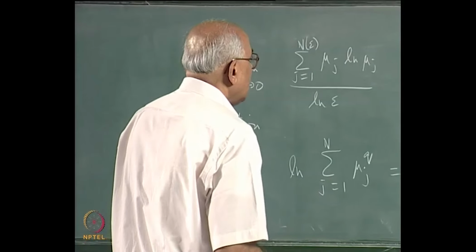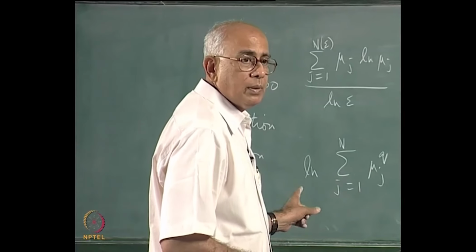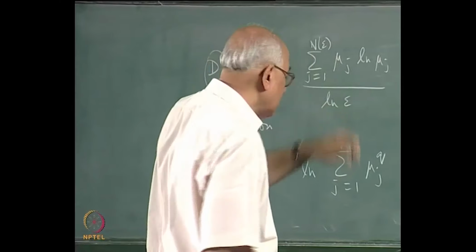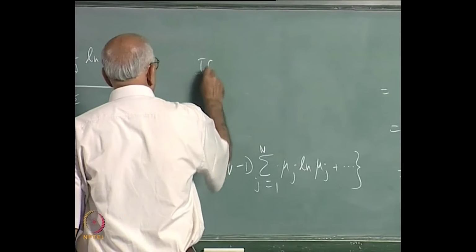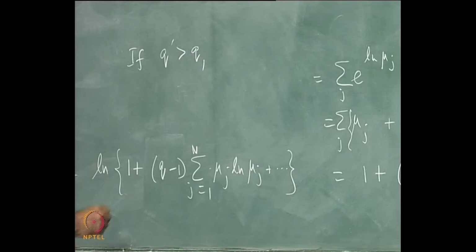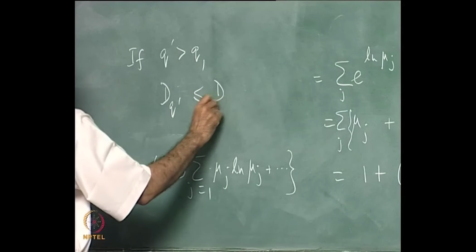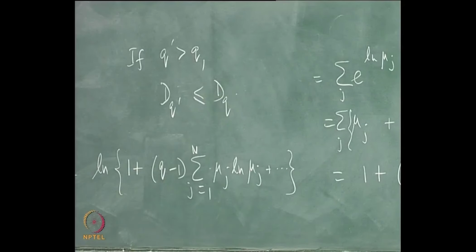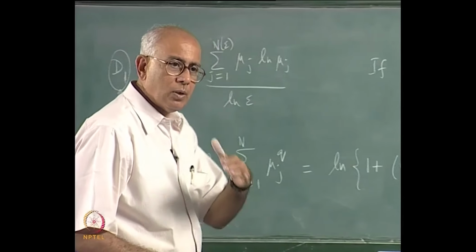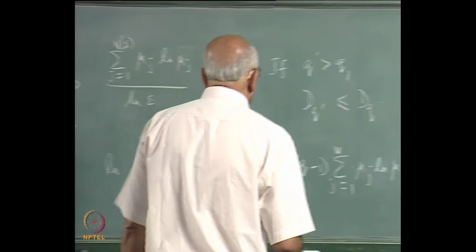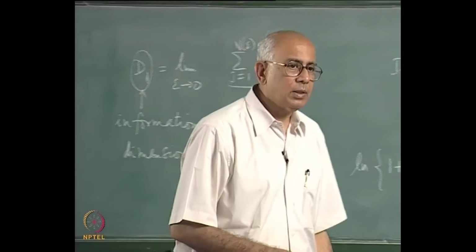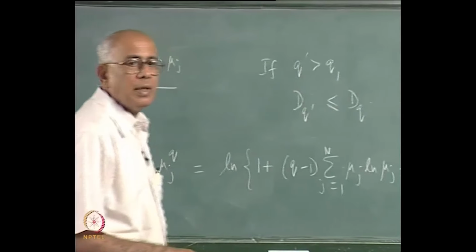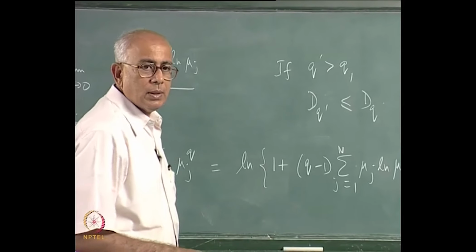Okay. Now I leave you to find out what d1 is for the logistic map. In fact you would like to find out what dq itself is for the logistic map. A result which I will quote, which I will not prove, is the following: if q prime is greater than q, then dq prime is less than or equal to dq. In other words, dq is a non-increasing function of q; it generally goes down or could remain constant for a while and then go down and so on. This is not hard to prove, it is actually provable from the definition of dq itself. Again I would like you to try this out and see if you can establish this. It is fairly straightforward to do. Just the property of the measure is needed, the fact that the mu j's are non-negative numbers between 0 and 1, that is all that is needed.